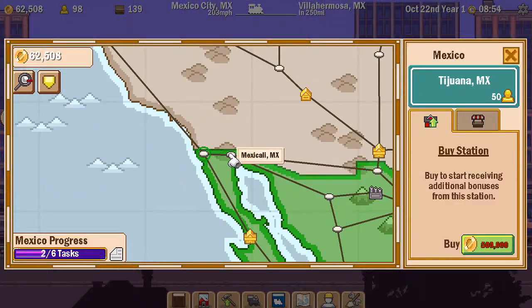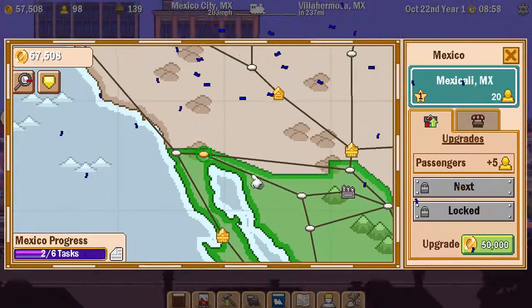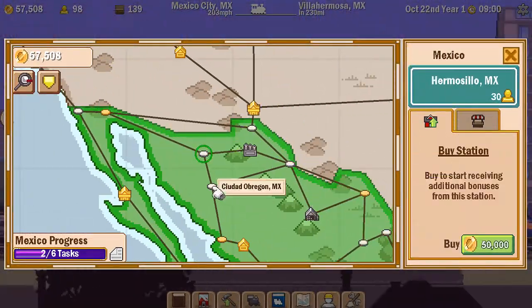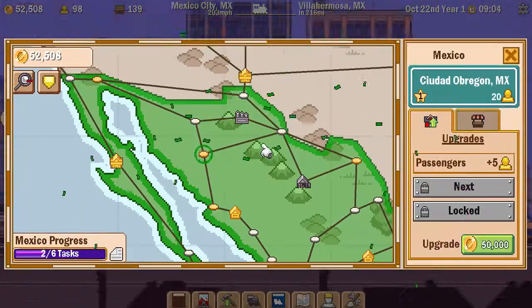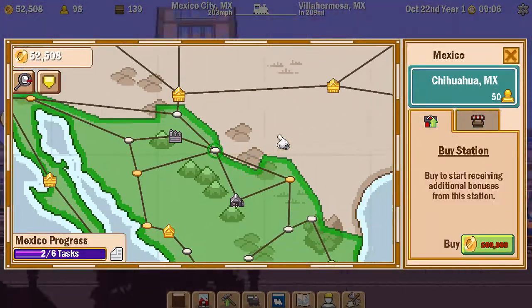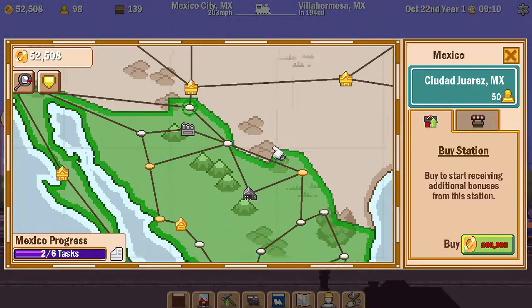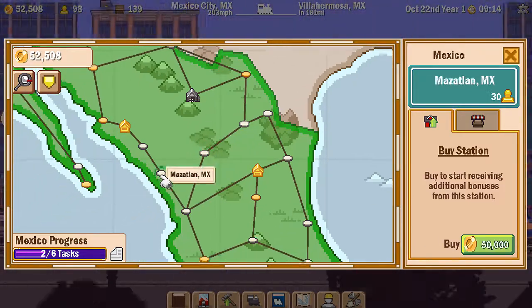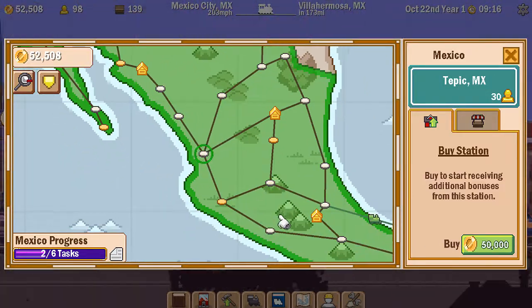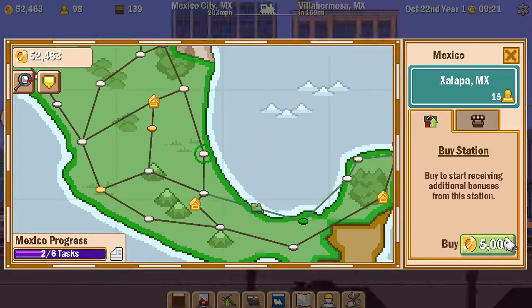Tijuana I definitely can't afford. Mexicali, Bembecito. Yeah, I don't know how to pronounce the first word of these names, so I'm not even going to try. That's Juarez, but I don't know how you pronounce the first part of it. That looks like most of the stations I can buy for 5,000, which is taking up a large chunk of my gold.